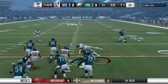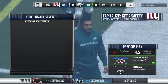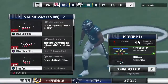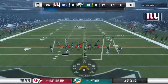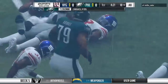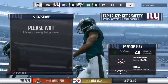The former Indiana Hoosier here, Tevin Coleman. And a nice pickup as this one gets him to the 10-yard line. A nice run there, 9 yards, and it'll be second down. They stay on the ground. Again, it's Coleman. And this time he's not going anywhere. They'll get him down right at the line of scrimmage. No gain on the play, and now they're faced with a 3rd and 1.